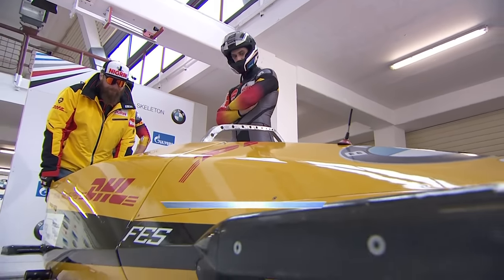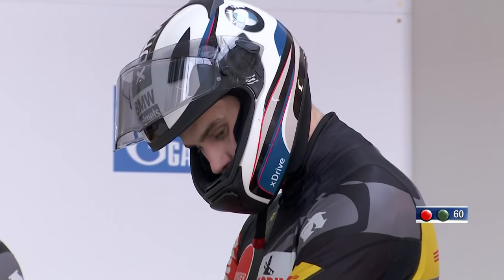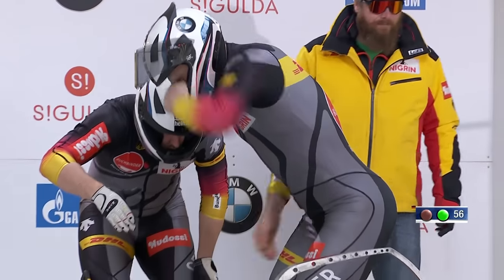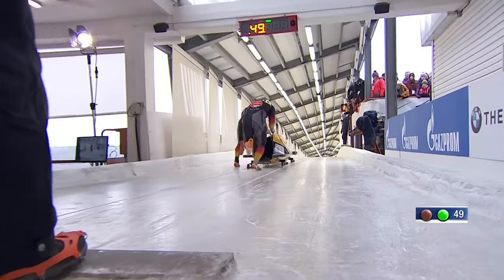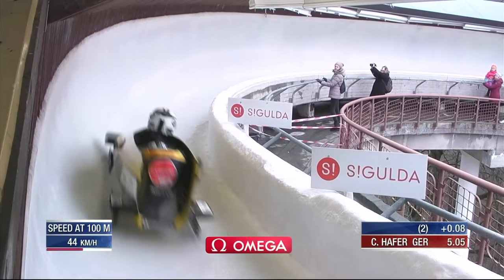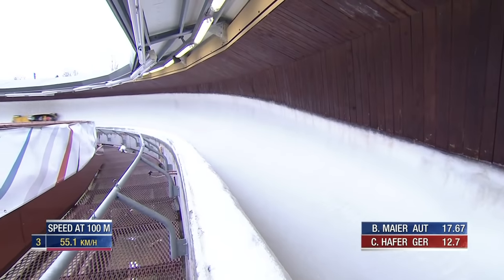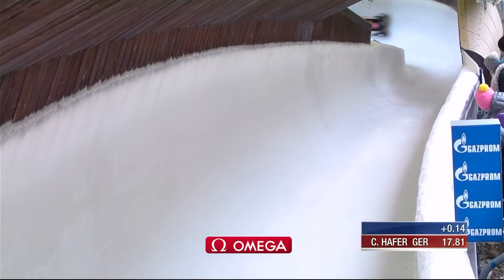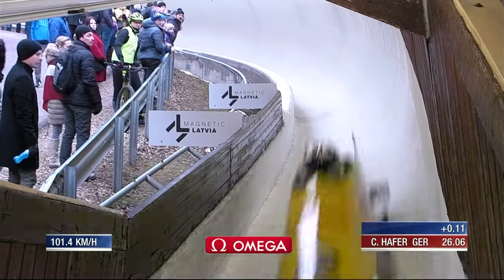Next up, Germany's Christoph Hafer in his 7th World Cup race. He raced here last season as well. He's got Christian Hummers behind him from Arken - 27-year-old brakeman, 27-year-old driver. His best result in his half dozen World Cup career races up until now was in Sigulda last year where he got the bronze medal in race two. Let's see if he can up his game from 12th yesterday. 5.05 is a pretty decent getaway. We want to keep an eye on his speed at the 101 clock - you want to be above that hoping for big speeds at the bottom to clip people in those final two intersections. It's critical not to give speed away at the top of the track, but 101.4 is good.